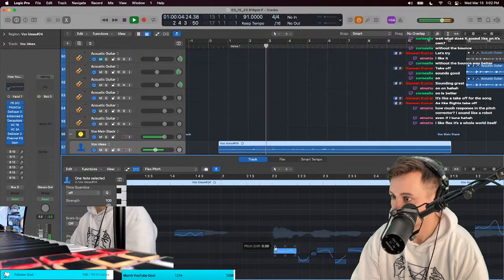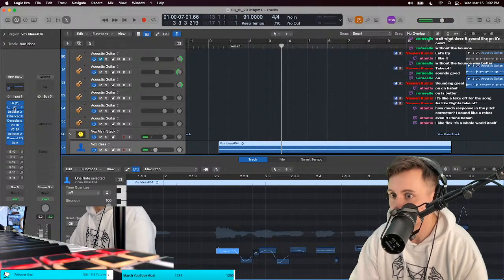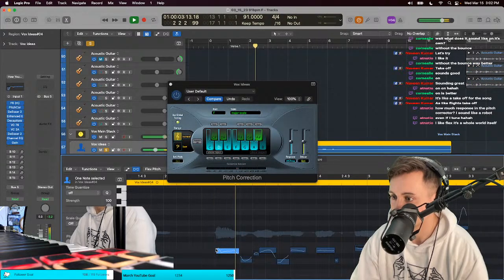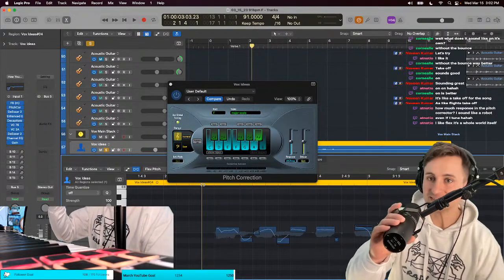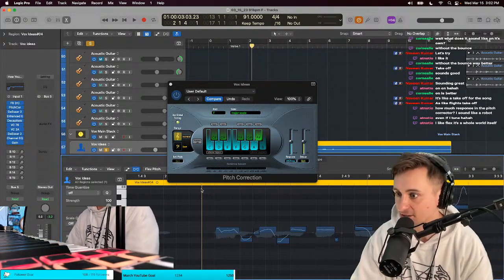I'm the one in new cut clothes. So once I do that, now when I have the pitch correction on, I'm the one in new. This is not gonna be pretty. I'm the one, because I'm the one in new. One, these little blips, sometimes you'll get those on flex pitch, versus like Melodyne, much fewer artifacts. But yeah, so that's one thing.